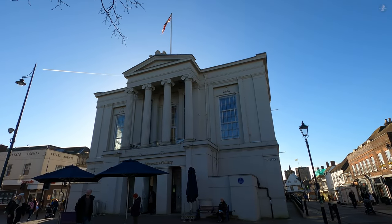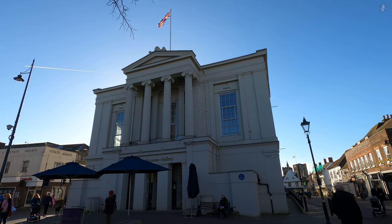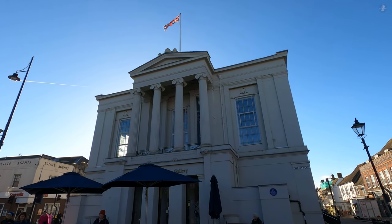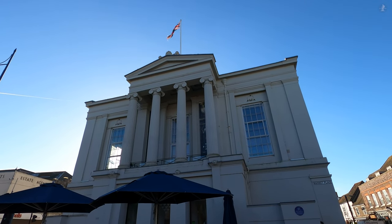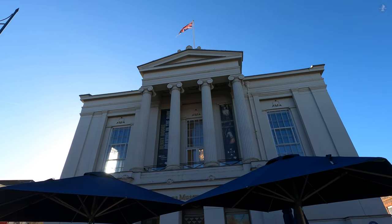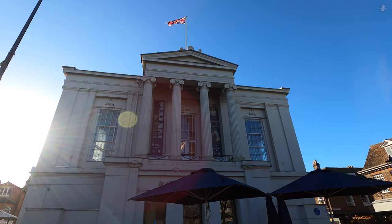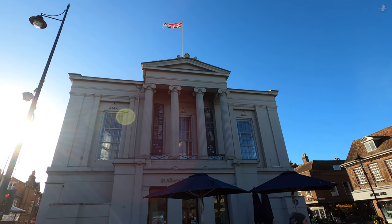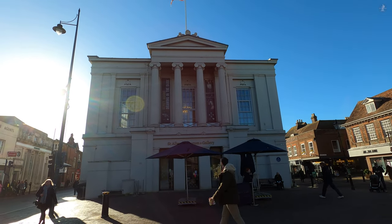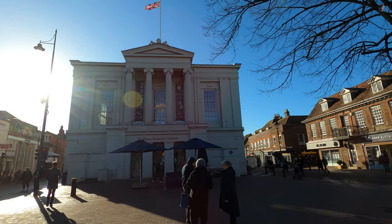There's so much to see in St Albans, but we begin our walk in the heart of the modern city centre, looking towards the Old Town Hall from the historic marketplace. Despite being known as the Old Town Hall, this building, also referred to as the Courthouse, is actually relatively new considering the scope of St Albans' lengthy history. Built in 1826, this grand civic building was designed as a modern and rather extravagant replacement for a much older Moot Hall of the 16th century, a building which served much the same purpose and stood just a few feet away on the marketplace.